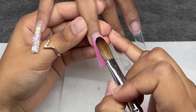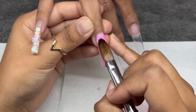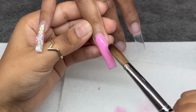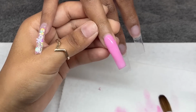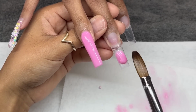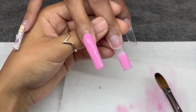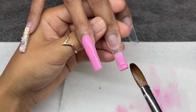A few specks of red pigment, which I'm assuming she used in this mix, otherwise it wouldn't be in the mix. You can kind of see it throughout as I'm laying it on all the fingers. At one point or another, they do pop up across every single nail. So that's just something that you might want to be on the lookout and pay close attention to. You definitely don't want to have any little pigment streaks in your solid nail color at all.